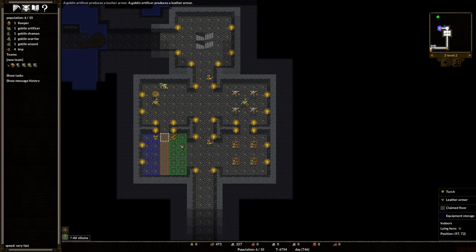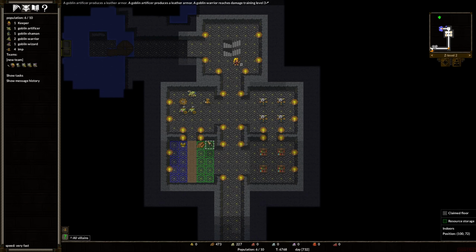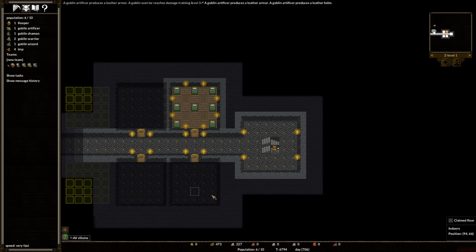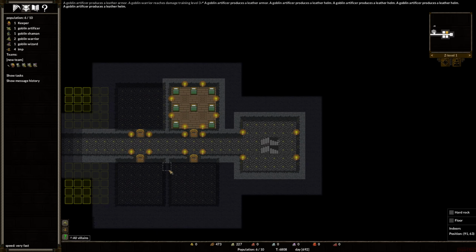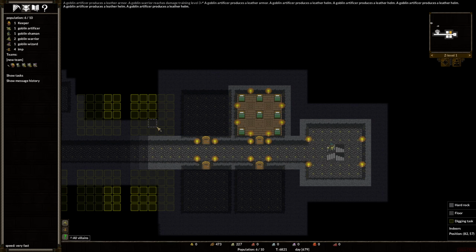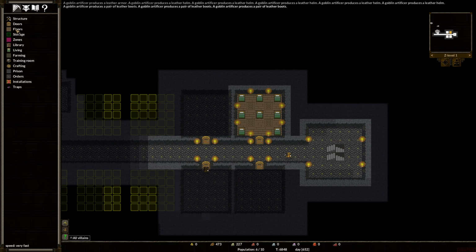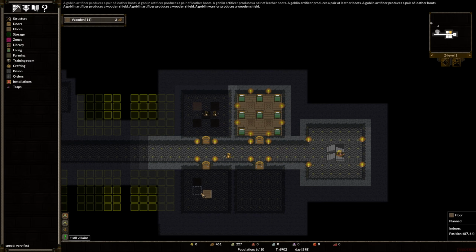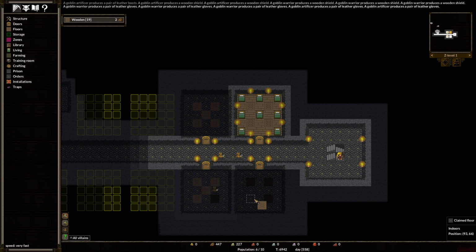Can we build... Let's see. Let's go up a level. Yeah, that's okay. We might as well, since we've got the wood and we've got the imps, start preparing our rooms. You can see I like this pattern. I don't really know why. Maybe I'll mix it up in some of the other rooms.